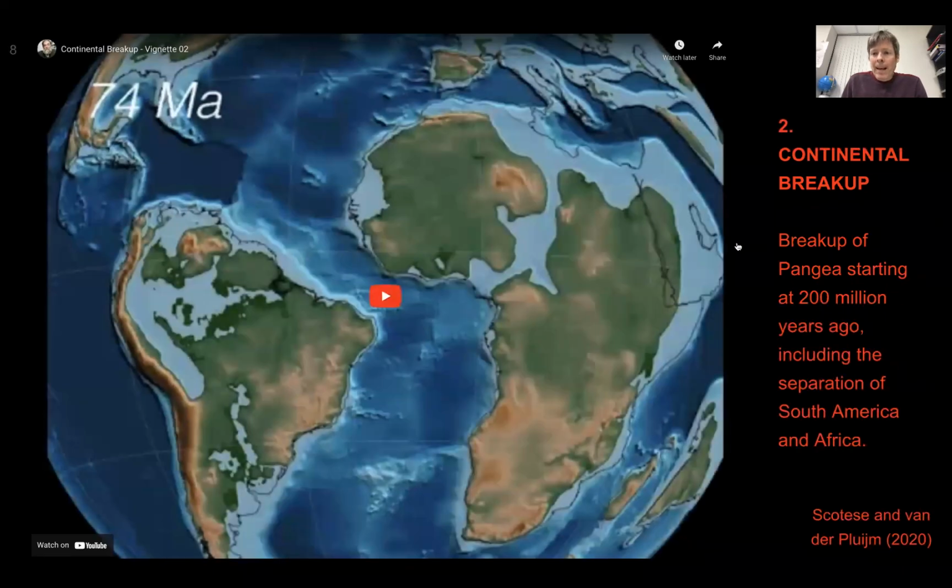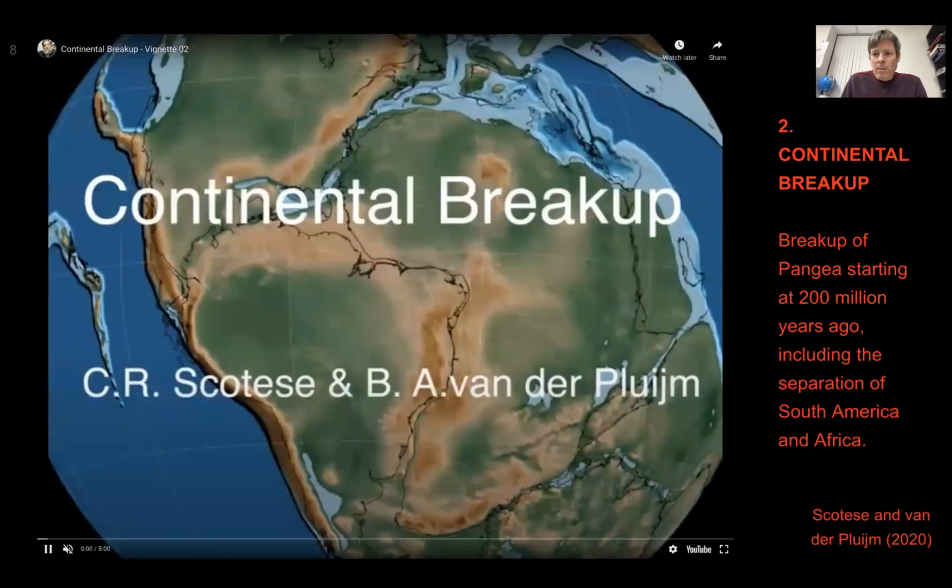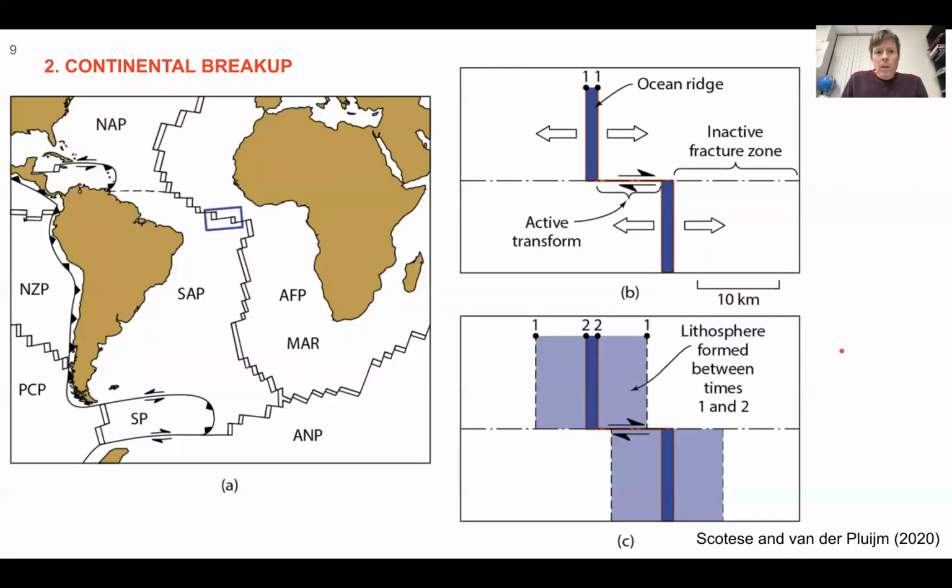Continental breakup. We just kind of saw that. This zooms in on the breakup of Pangaea starting at 200 million years ago, and how South America and Africa separated. This shows the concept they're illustrating of how during this process you get this kind of stair-stepping type motion of these strike-slip faults and spreading separated by 90-degree steps here. And they're trying to show here how basically you get what are called seafloor stripes, while you have active strike-slip motion between these two active spreading centers.